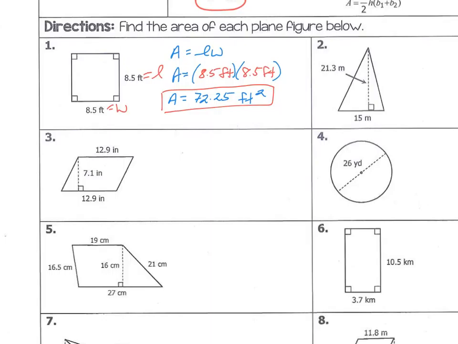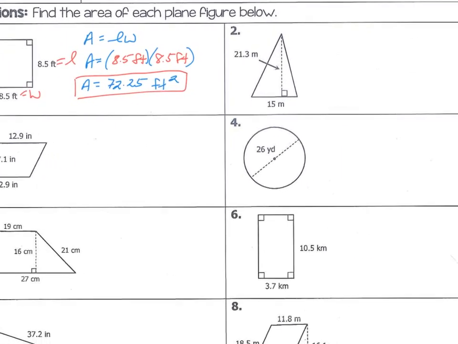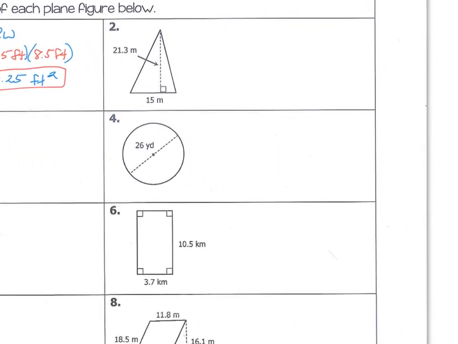Those three things I want to see every single problem. All right. I'm going to mention number 2 only because it's a triangle, and for whatever reason we have issues with triangles. So you have a couple of ways you could write the triangle formula. You could say area equals 1/2 base times height, or some of you learned it this way: area equals base times height divided by 2. Agreed? Does it matter which one you use? Nope. I don't care which one you use, but you have to be careful with the first one.